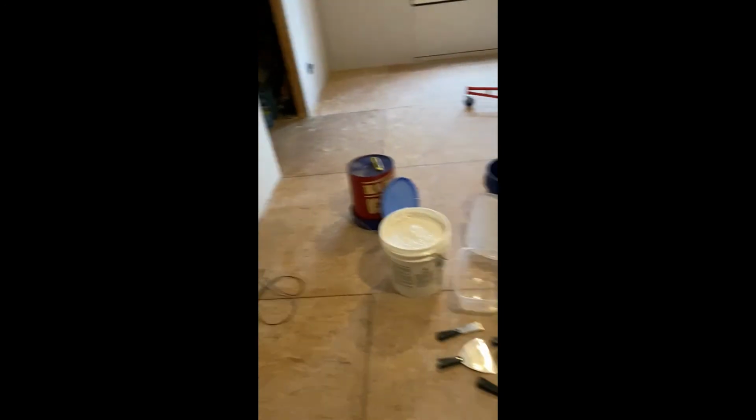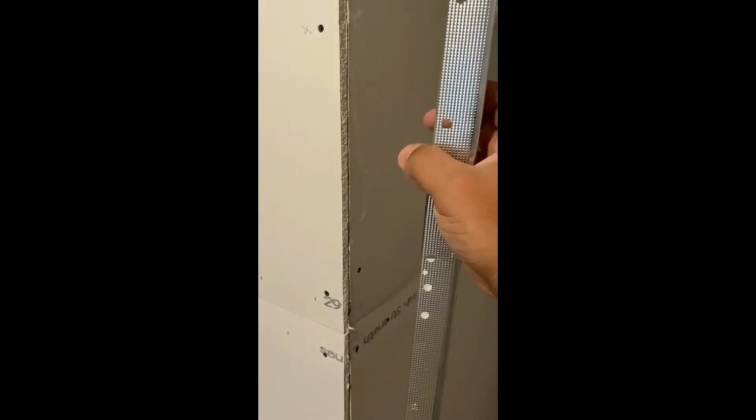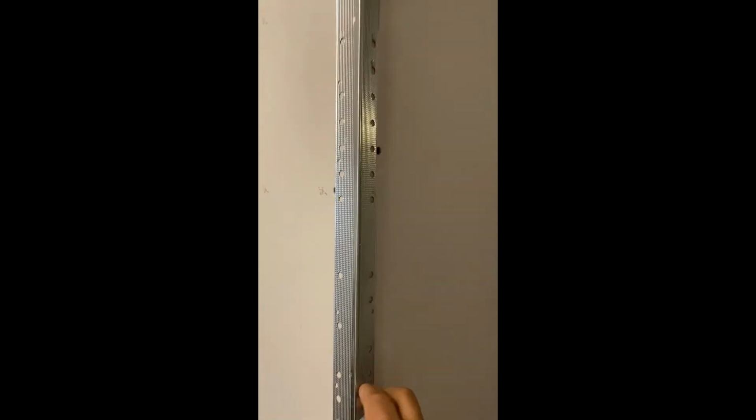So that's where we stand right now. Oh, and one more thing, sorry. We've got these corner beads. This metal angle piece here is called a corner bead. We want to put those on every single outside corner, and those are used to protect the corners, obviously. And how they work is, you put the corner bead on. This is a 9-foot one. They sell them in 8, 9, and 10-foot pieces, maybe even larger. But you put it on, it protects the outside corner.